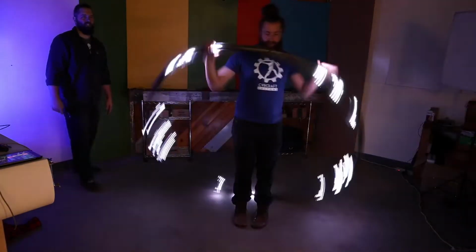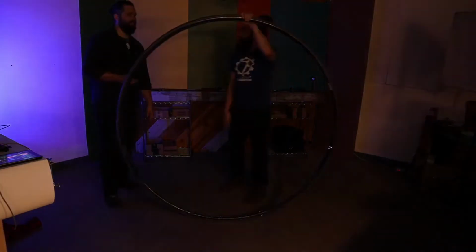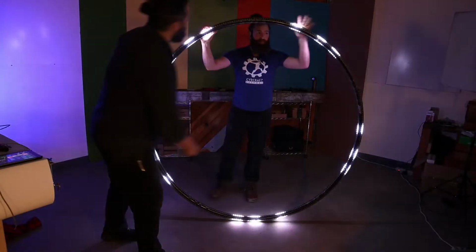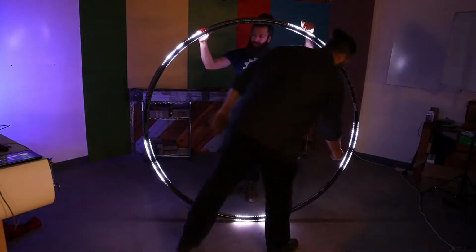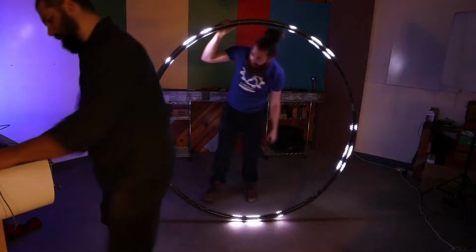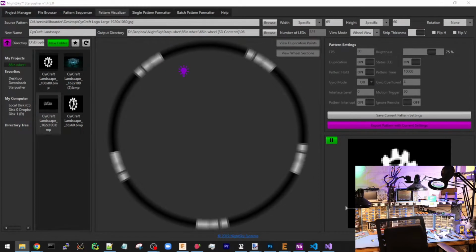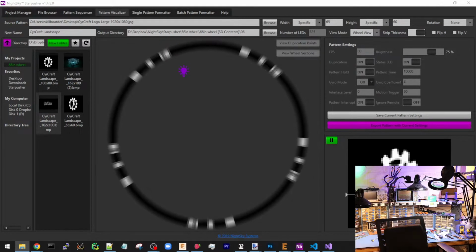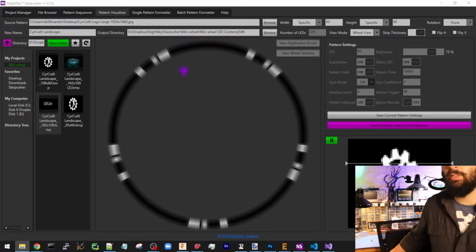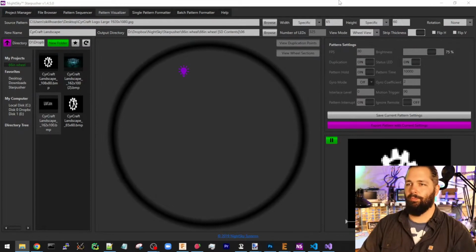Closer, but I think we need to go back to Star Pusher and export a different size. Would you pull the SD card out of this? Sure. All right, I'm going to switch to the other camera. And if I forget, this camera feed is set to a slower setting.